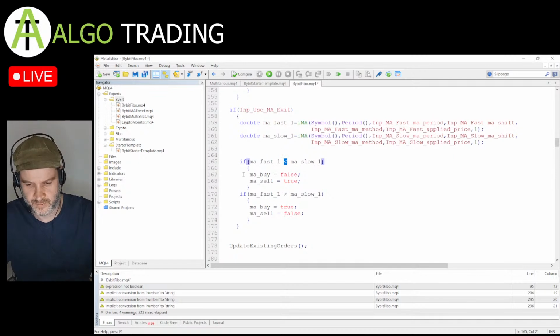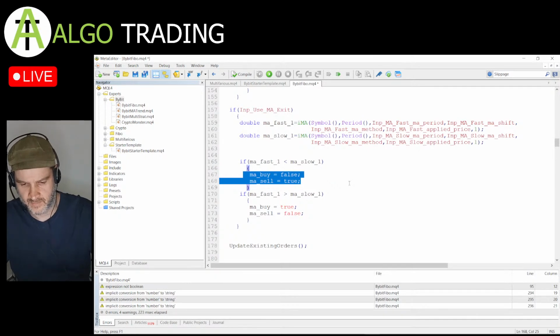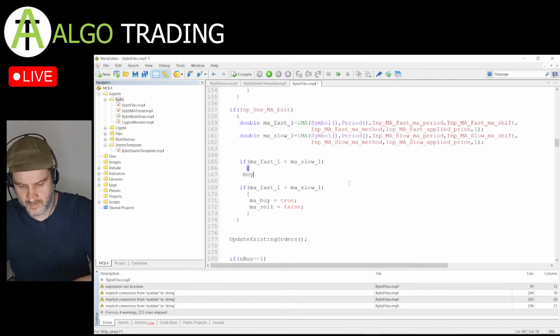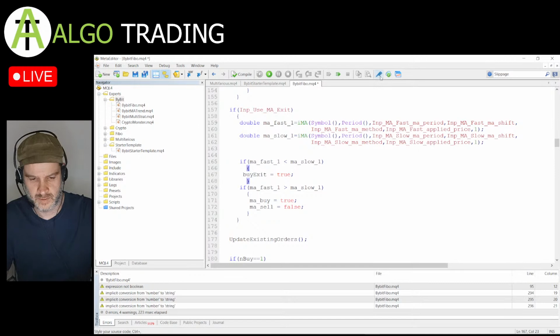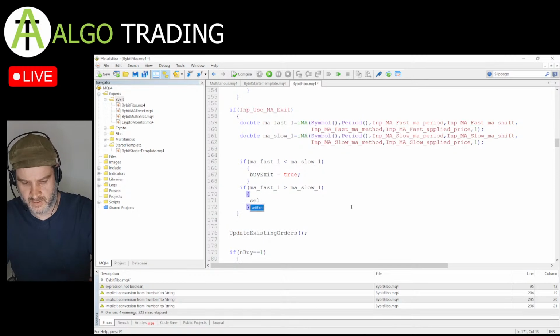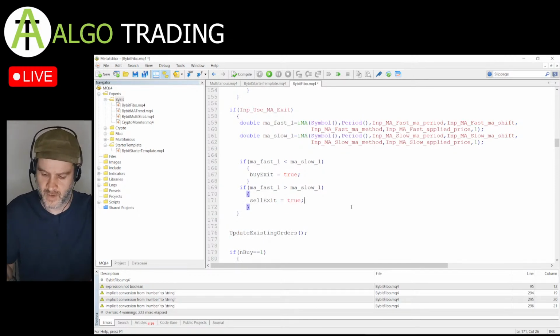Or what I'll just do is say if the fast is less than the slow, then we say buy exit equals true. And if fast is greater than the slow, sell exit equals true. Essentially what you're doing is the opposite of the buy entry.